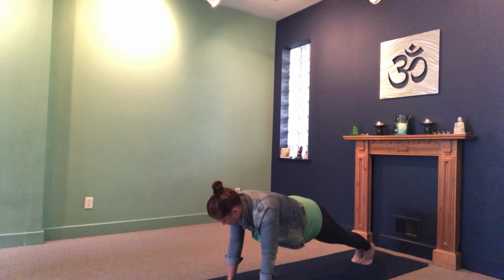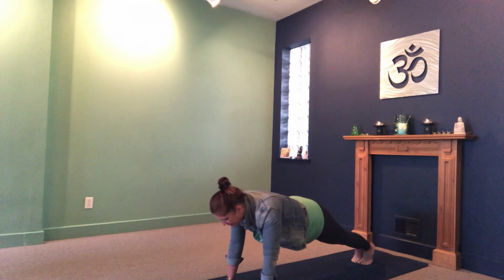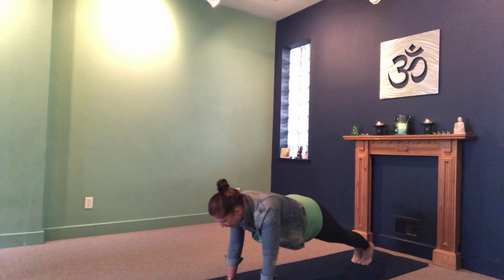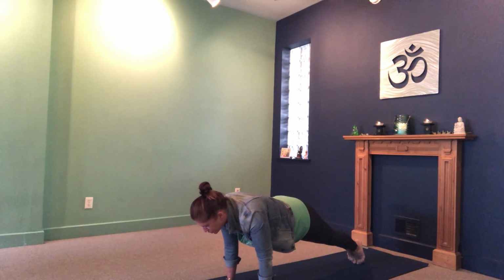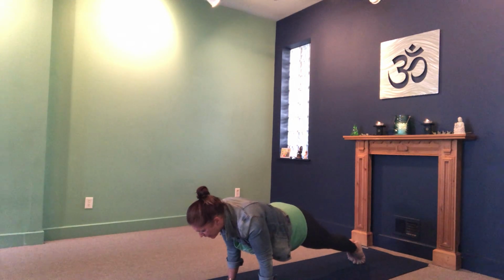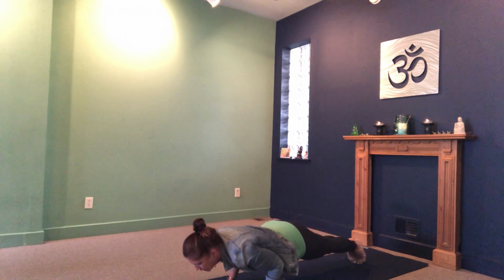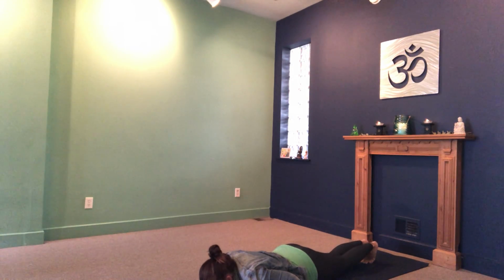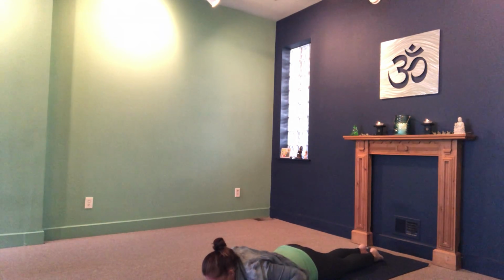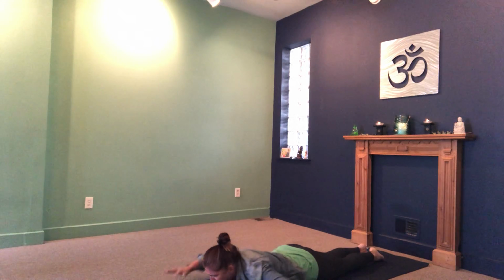So to start, your shoulders probably right above your wrist. Now when you lower down, you might come just a little further forward onto the tippiest parts of your toes so that your shoulders go beyond your wrists, and then you start to bend your elbows. Start slowly to lower down. Drop your chest, drop your belly, then uncurl your toes. Now from here, extend your arms out in front of you.